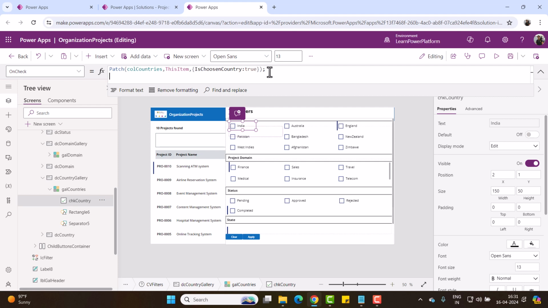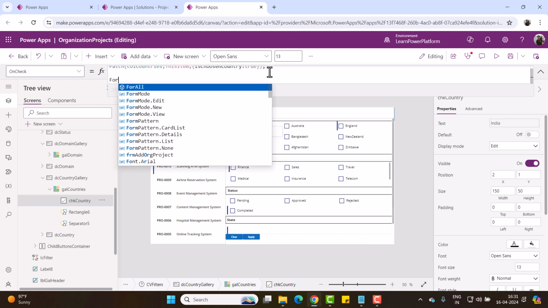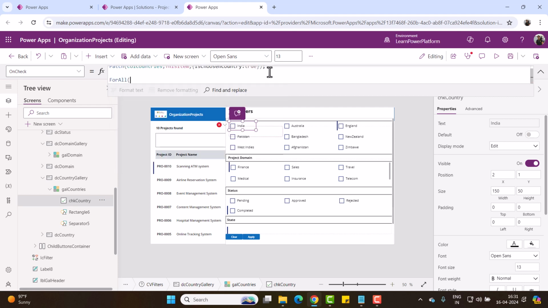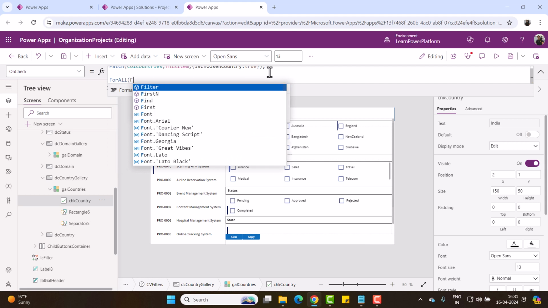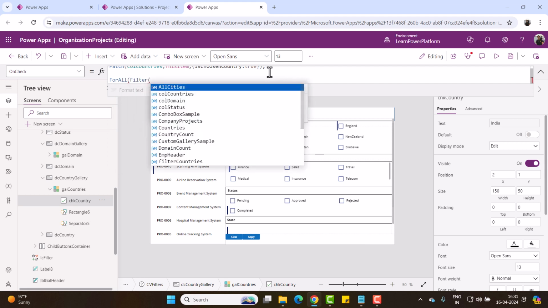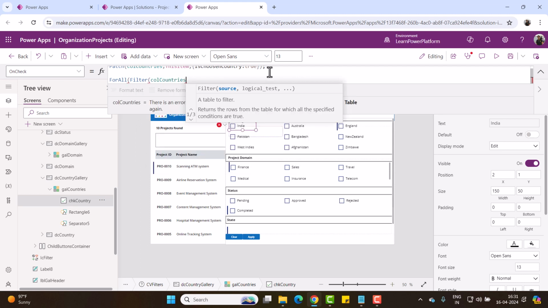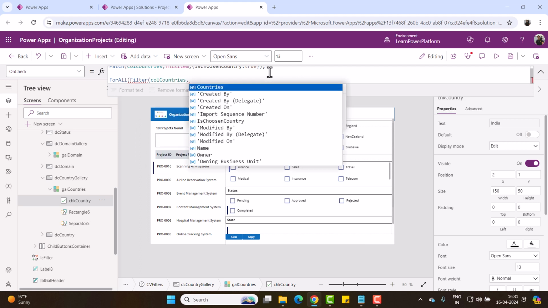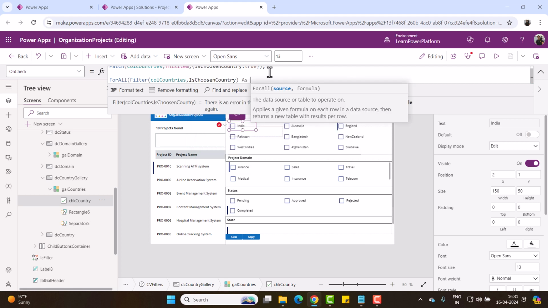So how to do that? First of all we will make use of a for all loop, and we will filter all the collection of the countries where all the countries have been selected. Call it country data.